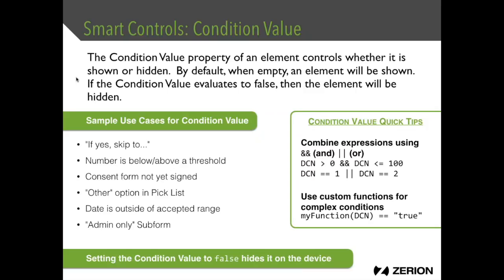I have two examples below where if the data column I'm applying my condition value to is greater than 0 and less than 100, then that would equal being true. If the value is something like -1, even though -1 is less than 100, it is not greater than 0, meaning the entire expression would be false. Underneath that, you'll see an example of using the "or" logical operator. So then only one of the two options must be true in order for the overall expression to evaluate to being true.